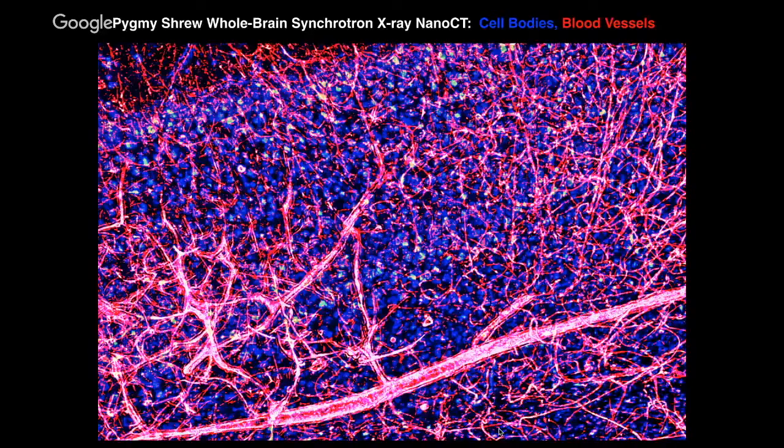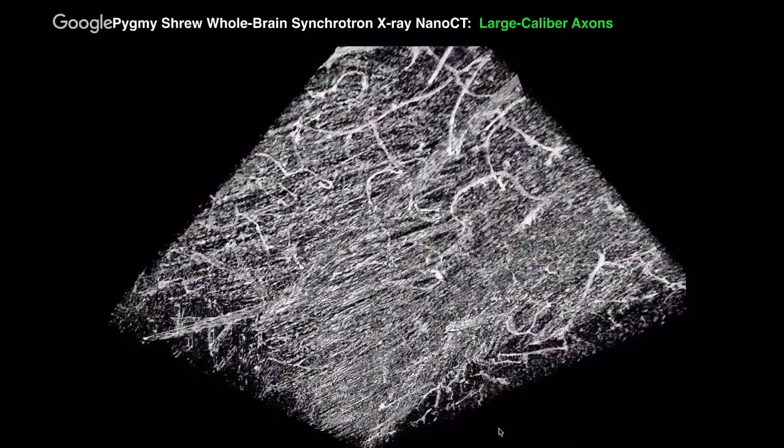This is interesting, but the most interesting part of it is shown here. If you look carefully at this data in the white matter, if you rotate that stack a little bit so the external capsule is facing you, and you adjust your lookup table correctly, you see something like this. And now you see the telltale morphology of blood vessels in the upper part. But if you look at the lower part, you can see bundles of tube-like structures, which I think can only be one thing. And those are large caliber axons, the vast majority of which would be myelinated axons.